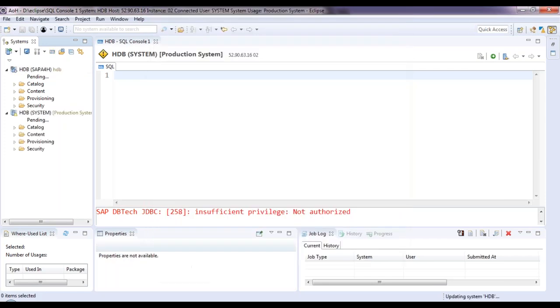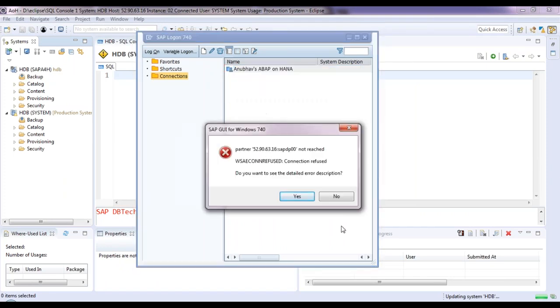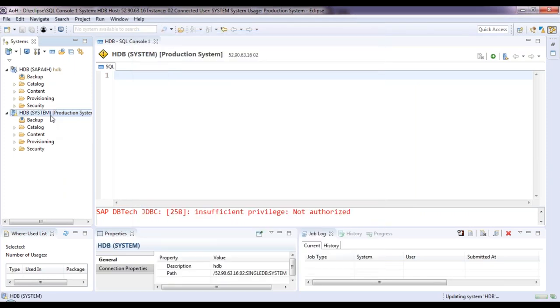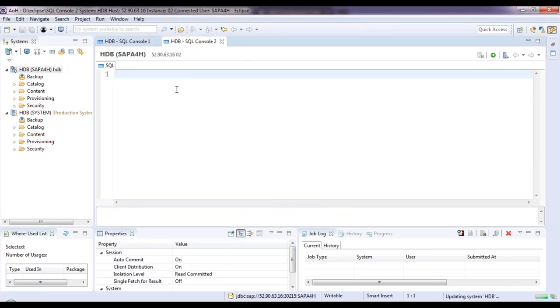Let me see if I'm also able to. Oh wow, then I guess I should be also able to connect to my ABAP server. No, it's not working. At least I am able to connect to my HANA instance, guys, running in the CAL server, and I should be able to fire a query and show you some output coming from the database which is connected to my ABAP system.